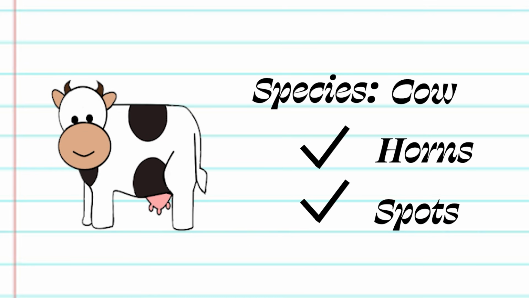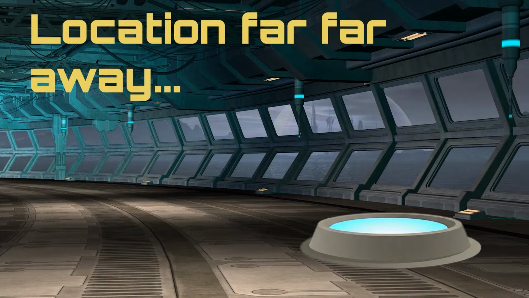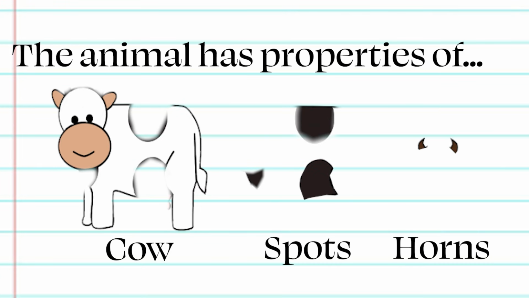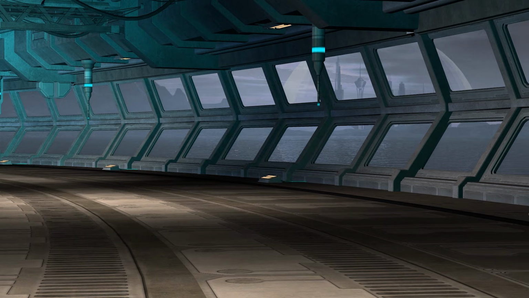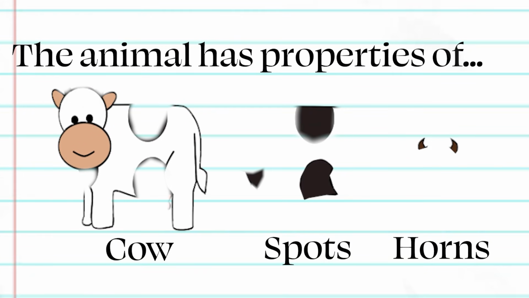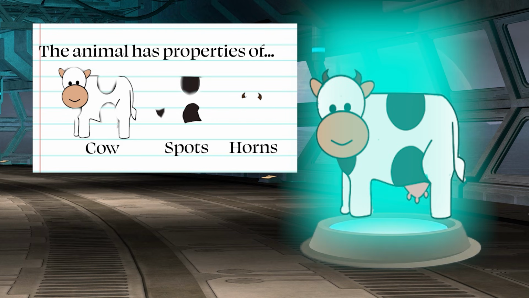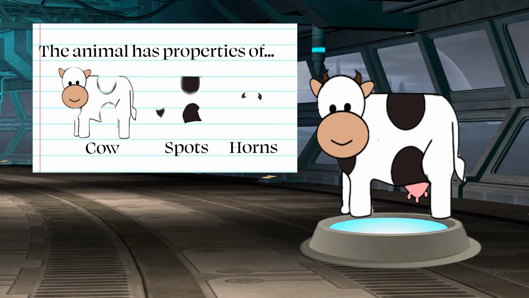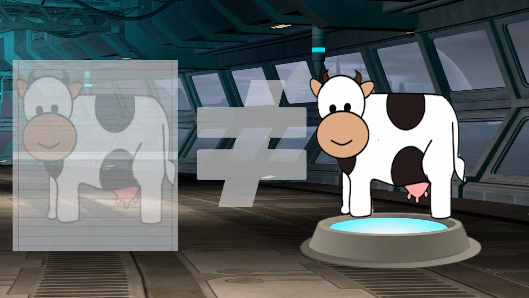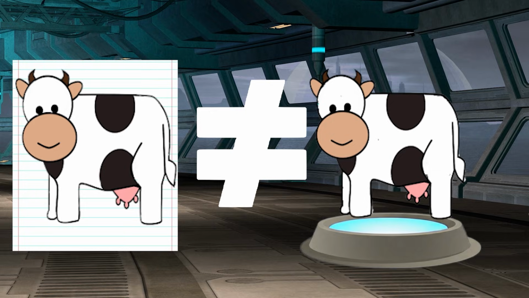To transfer the cow's properties and information through quantum teleportation to a location very, very far away, that original cow will have to be destroyed to measure its properties, and those measured properties of the cow are sent to a new location. Then, in that new location, these properties are used as a blueprint to construct a new cow with the same attributes of horns and spots. The transported cow isn't the same cow. It just has the same properties.